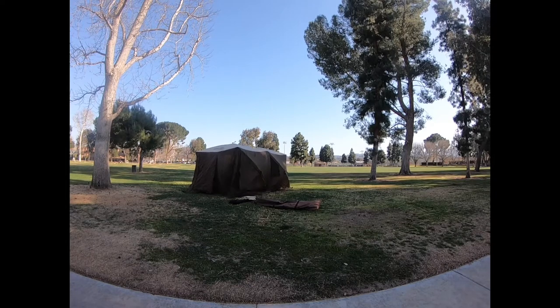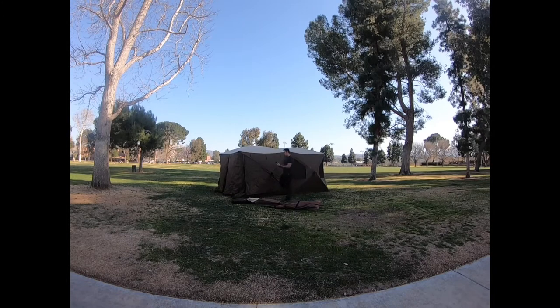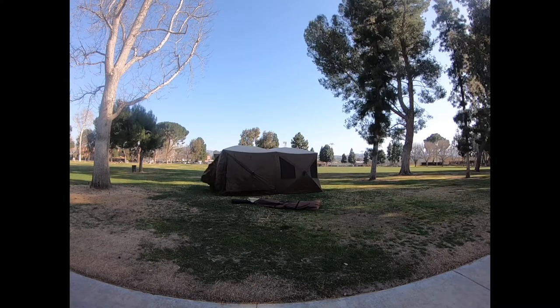I have not yet taken it out to go camping, but I wanted to show you all not even a review, just a quick rundown of this tent. I haven't found any reviews on it just yet, so I wanted to help out if anyone is contemplating purchasing this tent.